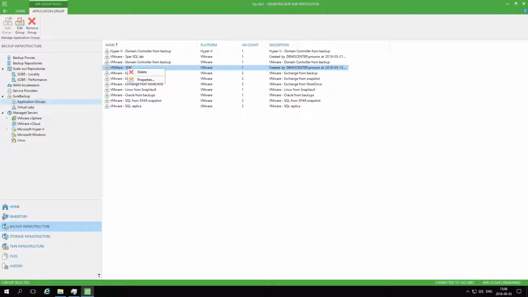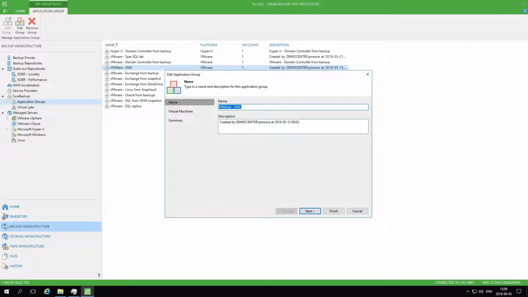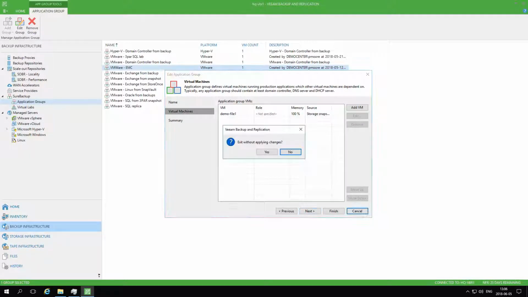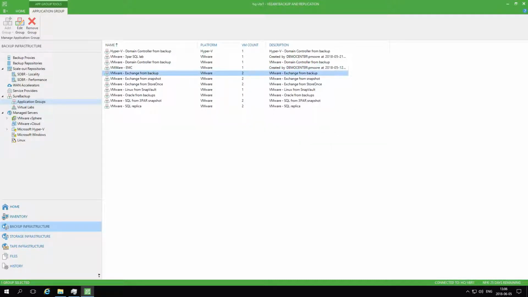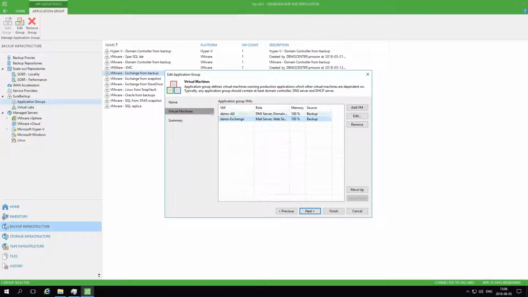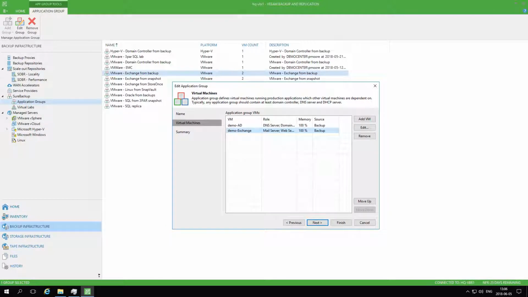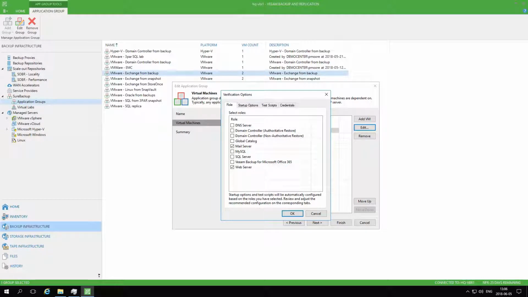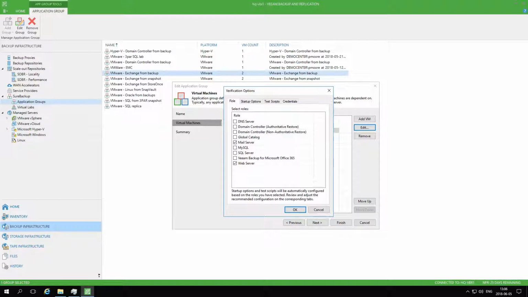So within the application group, what we look at in here is the virtual machines. I'll do an Exchange one, because that will probably be a little bit more interesting for us. So we can see in here, still only 2 VMs, but that's no major drama. We can see the Exchange server is being booted up alongside a demo AD box. Now that's because those 2 servers, if we're doing some Exchange tests to make sure our Exchange server or our SQL server or whatever it may be is running healthy, we want to test those particular properties, those particular roles against that particular VM.